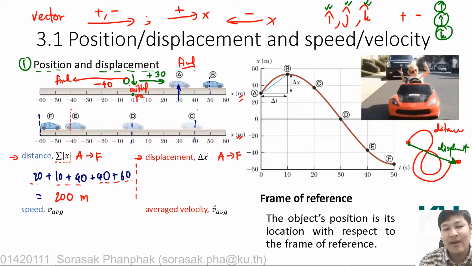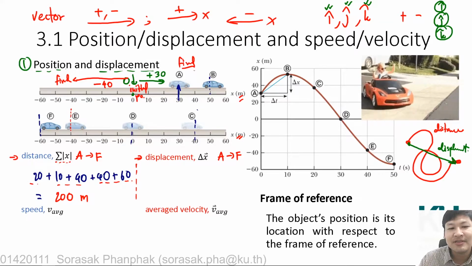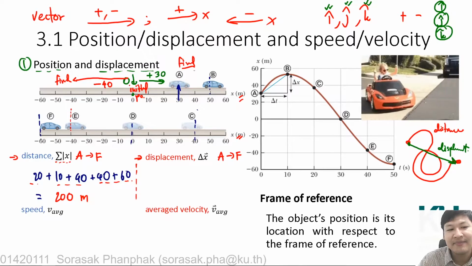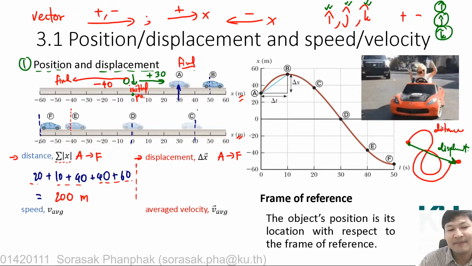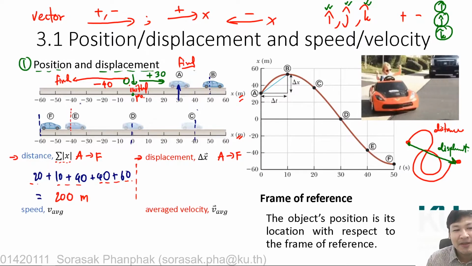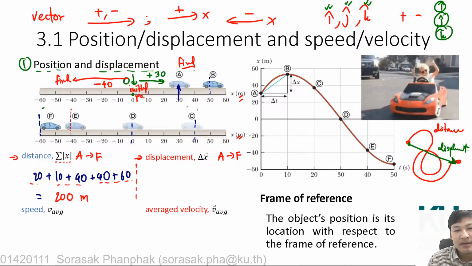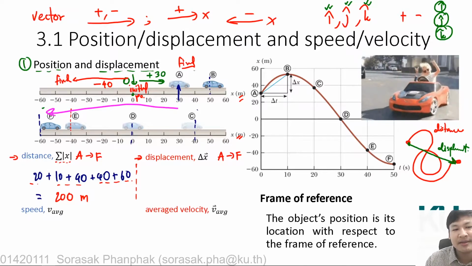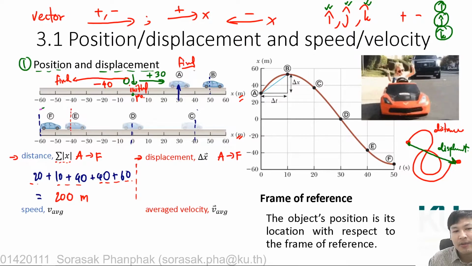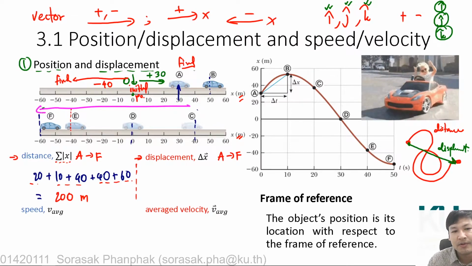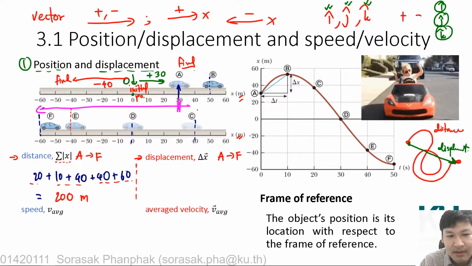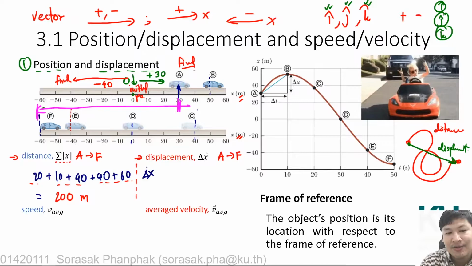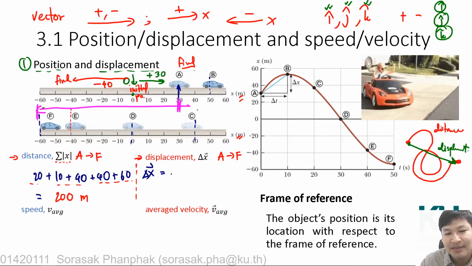And how about from A to F in terms of displacement? You see A position is at 30, and how about F is at 60. So your displacement is here, the initial point to final point, like this. I will write out as linear as possible from this point to the end point. So what you can write down is delta x, right? So which is this is plus 30.